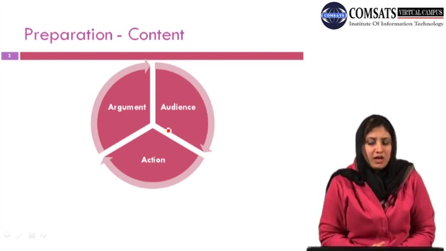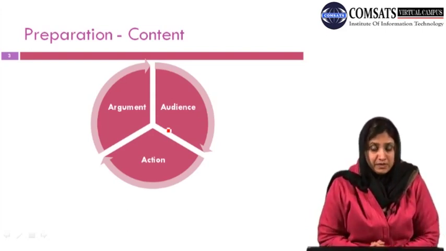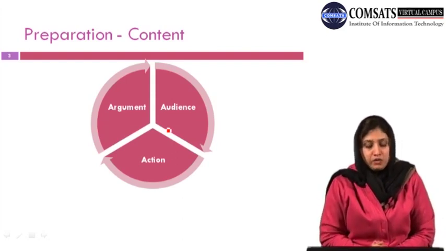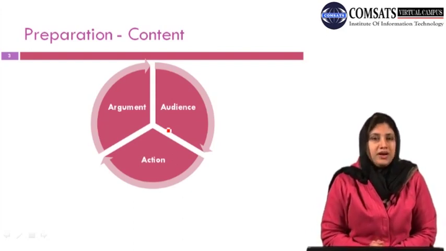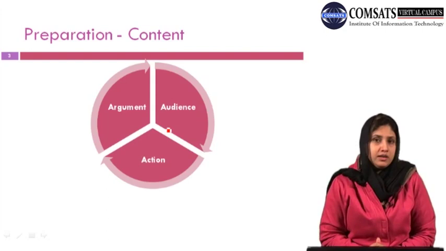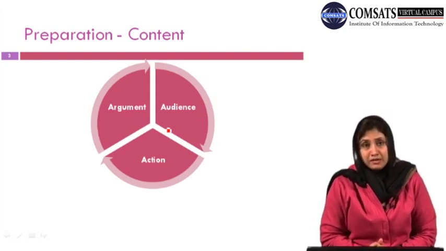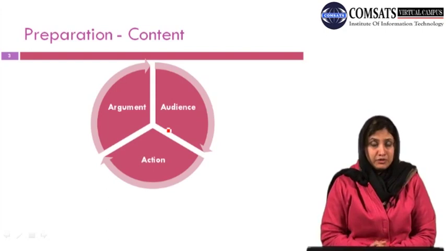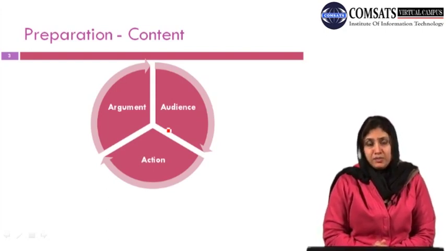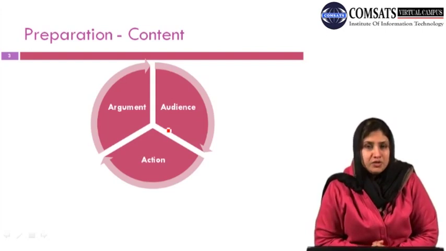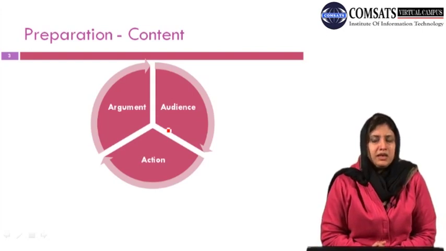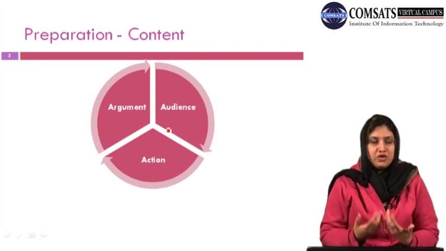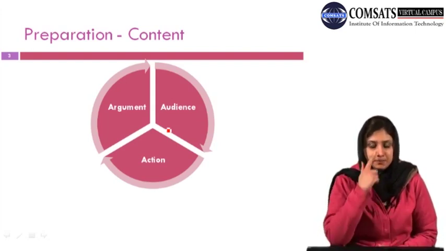But when we say what is to be conveyed, we are talking about the content, the message of the presentation, and this involves the argument that we are trying to make, our point, the audience to whom we are talking, what their expectations, demands and needs are as far as the topic, the message and my argument are concerned, and how I am going to do that. What strategy am I going to apply? Because if it's plain information, they can get information from anywhere. What hierarchy of information am I going to use? How am I going to tell my audience that this is what I'm selling?